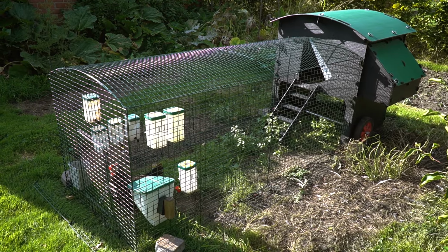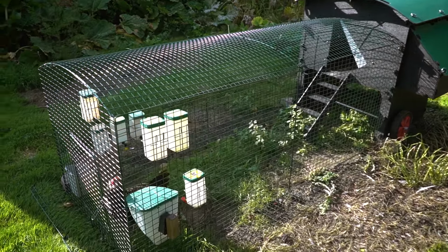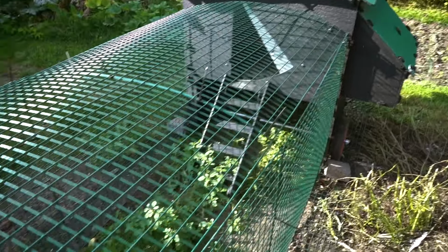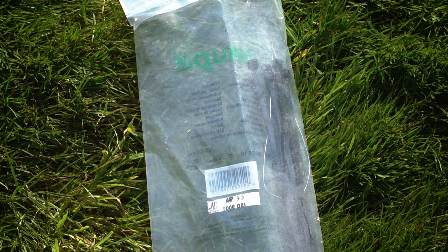It's time to clean and fix my nesting coop and run. You'd say fix, what's wrong with it? Well, when moving the run, we accidentally broke some cable ties, and this is what happened. So I'm going to fix that. I do have some spare cable ties over here.